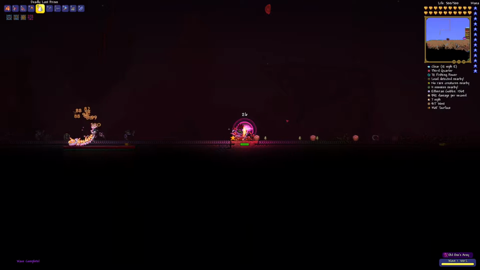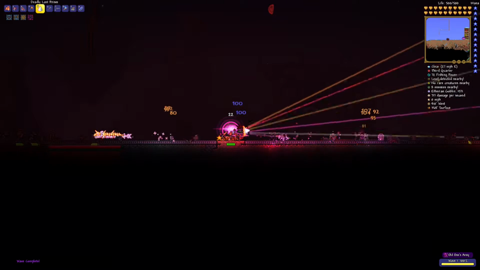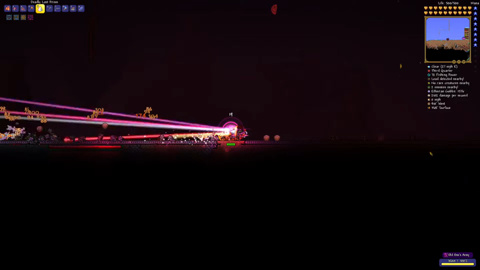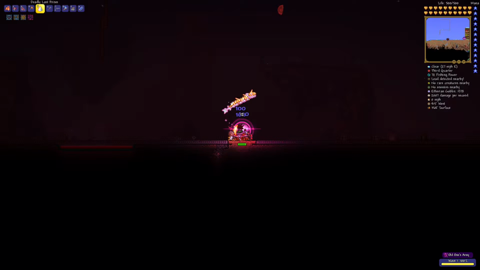You defeat the Wall of Flesh first, because he'll spawn somewhere in your world. Usually, sometimes I've realized it's actually outside your house for some reason, but sometimes you can find him in other places in the world. Maybe if this is your first time, you're like, oh my gosh, my Tavern Keeper, what is this guy? Or whatever, it's right outside your house.